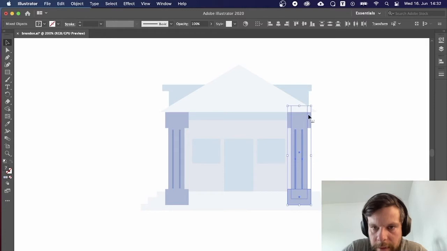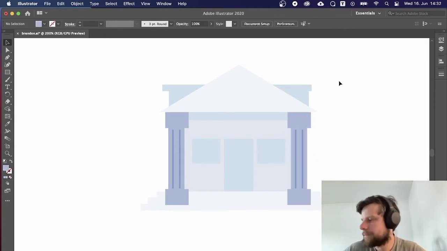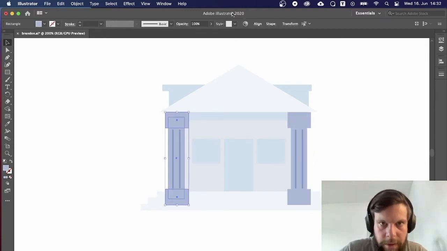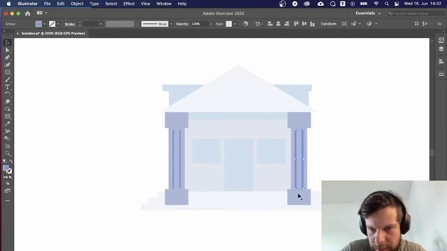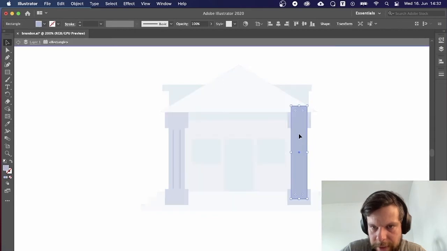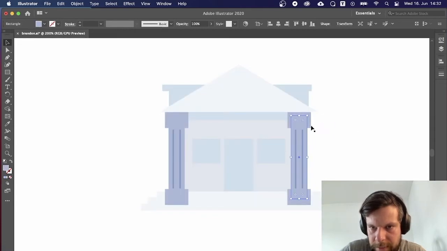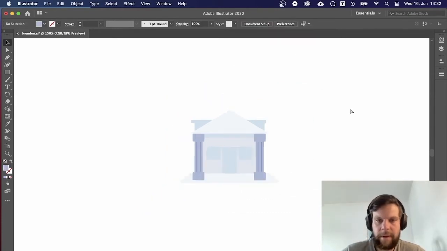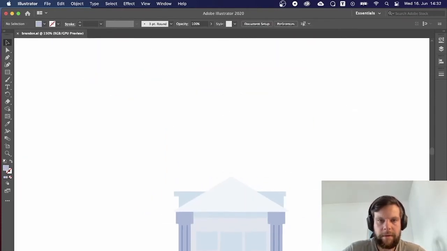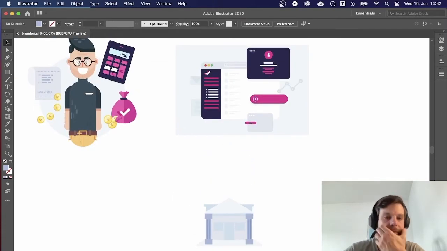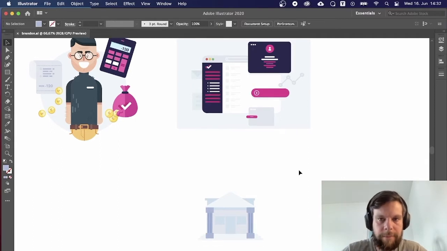All right, now let me align these. Right, looking good. I think we also need to align the bottom shape. Yeah, and now these are already grouped. Okay, so we can select all of these, and then let's perfectly align them just like so. Now let's make this smaller. We don't need a shape that large. And this one. All right, so we've basically got the first illustration for our order from our customer.